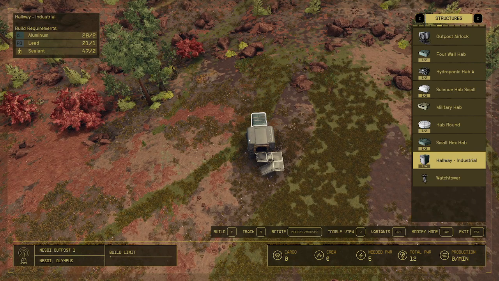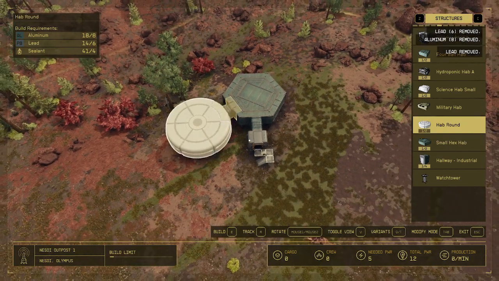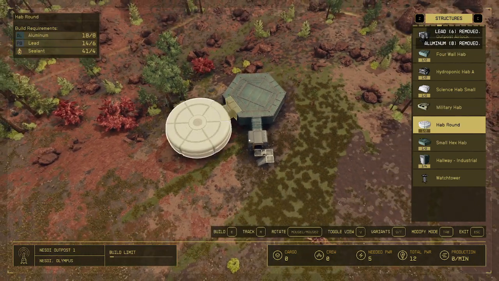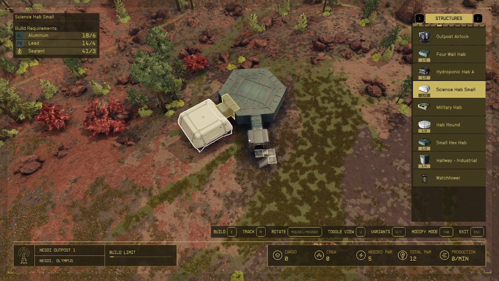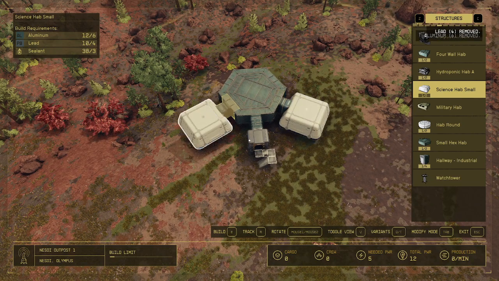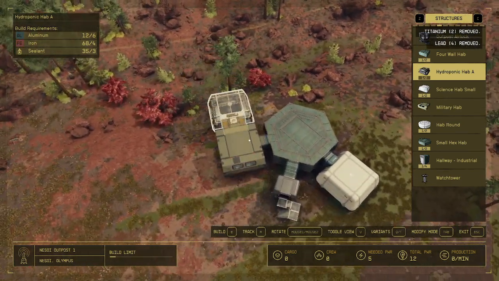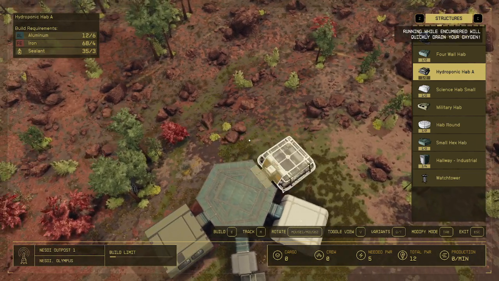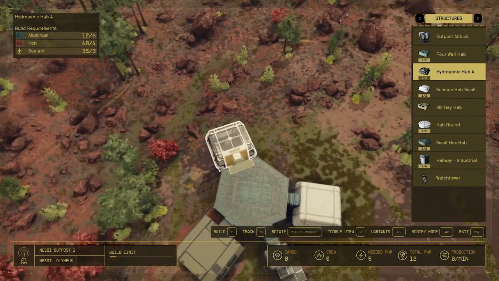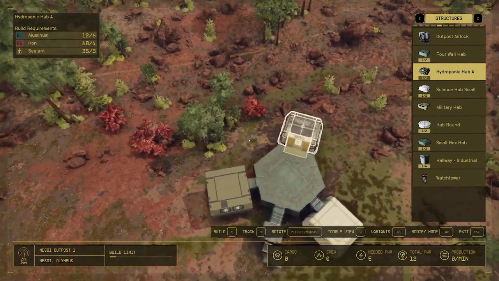I'm gonna pull a hallway just to give a little way from the edge. Small hex habitation. Brown habitation. We'll do science on one side, military on the other. All right, come on, pick a spot and stay. Yeah, right there.